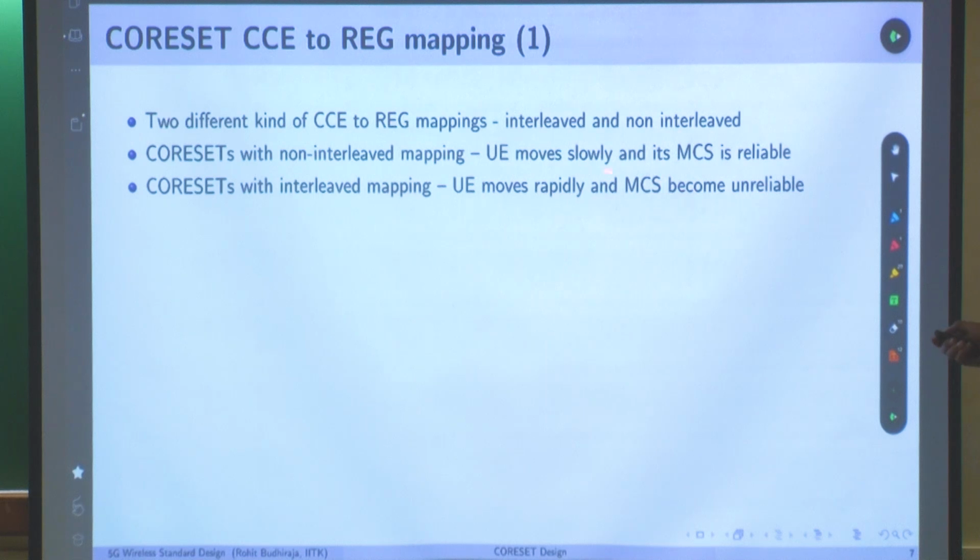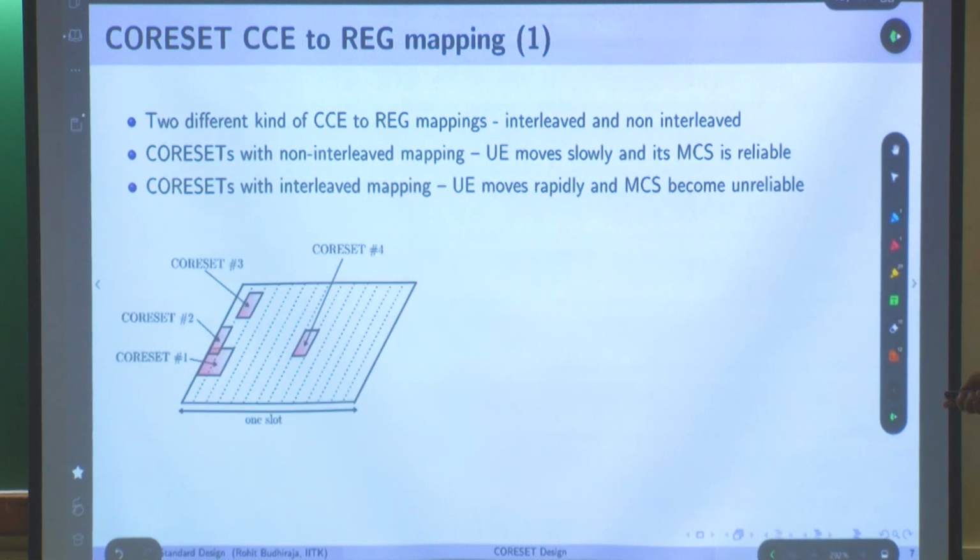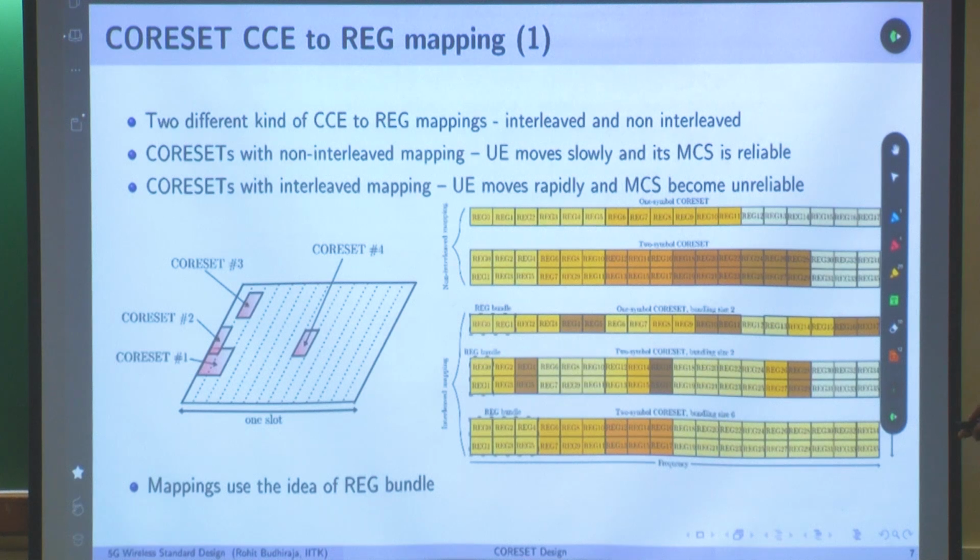On the other hand, if the UE is moving slowly, its MCS is reliable. You know which part of the band is good for this user, so you map it directly over there. So basically this is diversity, because you are picking such that if one part of the spectrum is bad, another part of the spectrum is at least better than the bad one. That way you are mitigating the risk. That's why it is interleaved mapping in this case and non-interleaved mapping in the other case. So that's what it is.